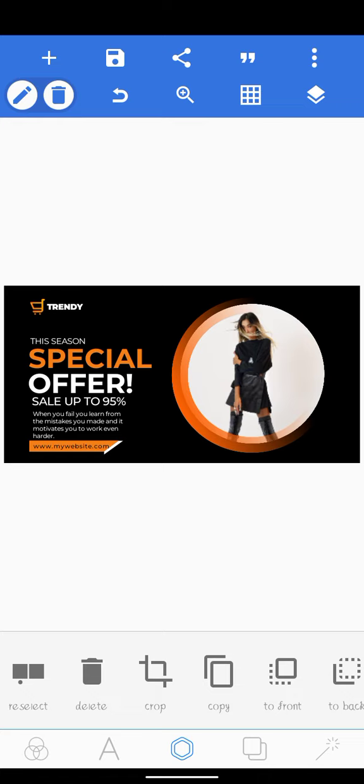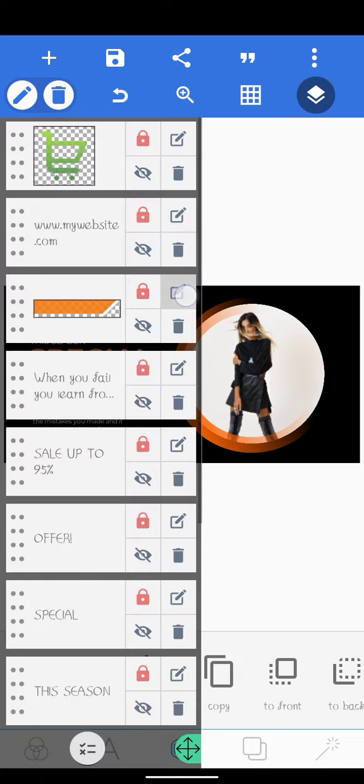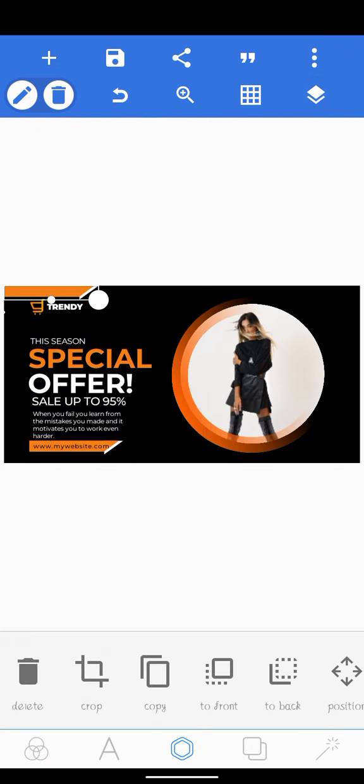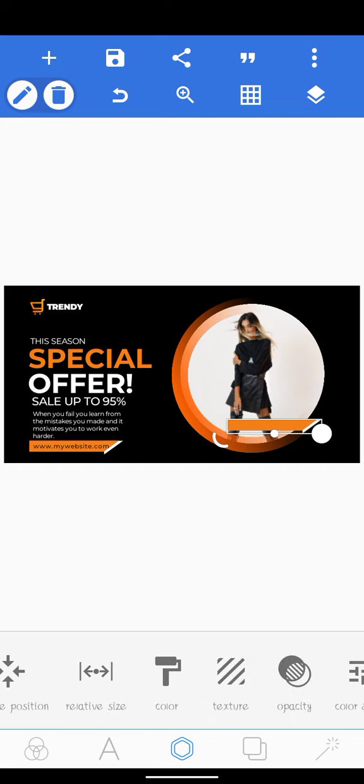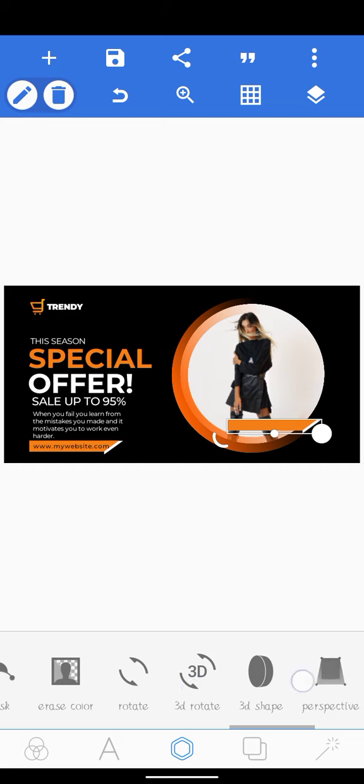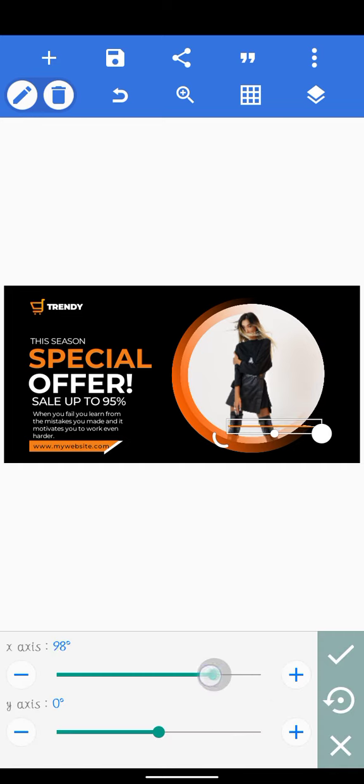So next we're just going to be adding some kind of shapes. But before we do that, I'm going to be adding this shape again to the other side. So get a copy of it and we'll drag it to this side. So we'll come to our 3D rotate again, and leave this back at 0. I'm going to be using this, so to change it to the other way. So we'll click on our tick mark.